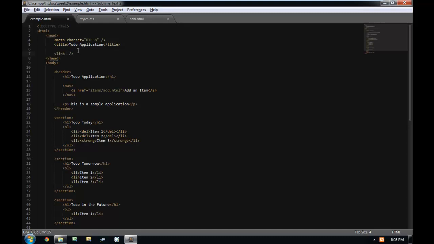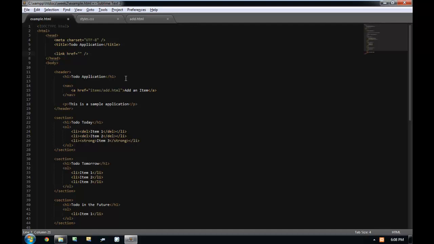Now, the link tag has lots of fun stuff with it. But what we're going to be focusing on mainly are two attributes that are required when working with style sheets. The first one is href. Hey, that looks similar to what we've already encountered quite a few times. The href is, what is this link tag linking to? Or what is the URL that we need to link to? What we put in this href is a path.